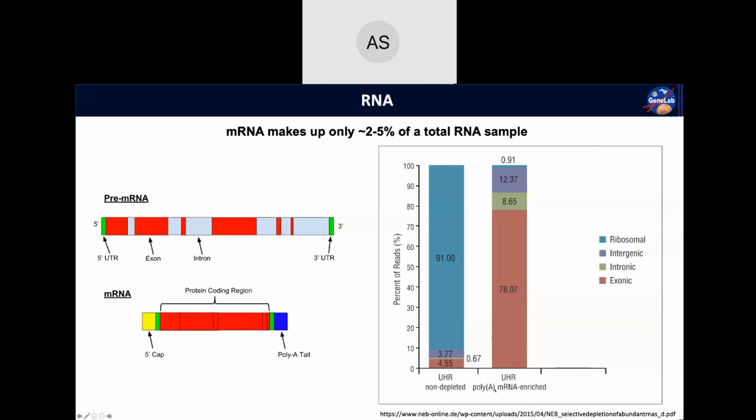And what you can see here is when we do enrich for message RNA, you see how much reduced the ribosomal RNA portion becomes, which is exactly what we're looking for. But again, we have the caveat of, although we still have captured some other types of RNA, we did that in a biased way, right? Because those are going to be ones that have long strands of A's in there.